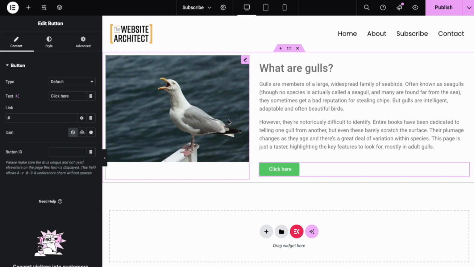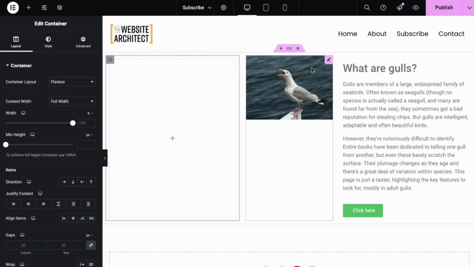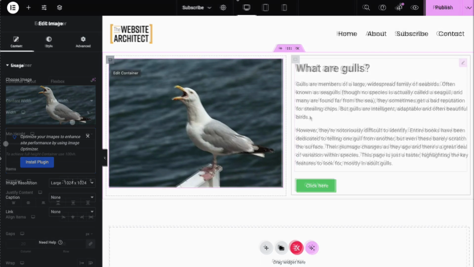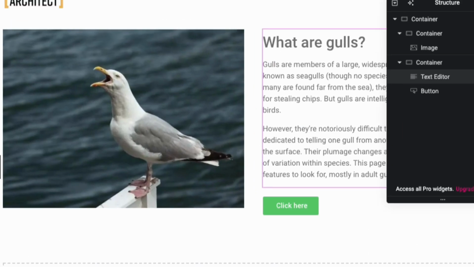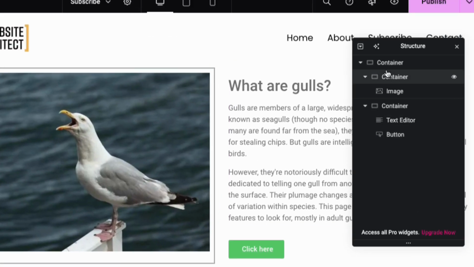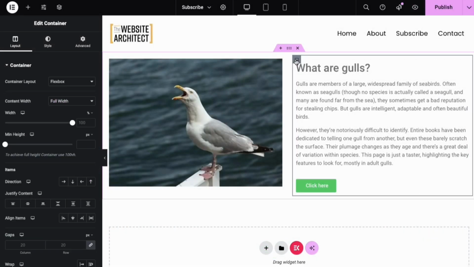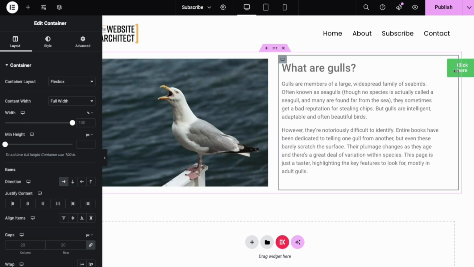What I like to do is to have two containers as the parent objects, which means all the elements will be inside some kind of container. And so if I just right click and click on structure, you can see the kind of hierarchy of the elements going on here. What's cool about the Flexbox grid is that when you click on one of these container elements, you can make everything side by side just like that parent pink section. And you can have a container inside of a container an unlimited amount of times.